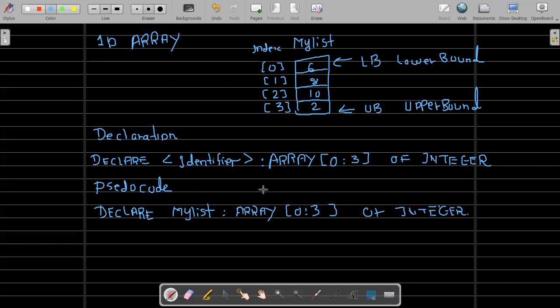Now this could have also been designated differently. For example, we could have talked about a list of countries, comma, UK, comma, USA. But in that case, we would have said of string, obviously, since these are all strings. So we would have written declare list, array, and the same way we would have written the following, of string. So this is obviously your 1D array.